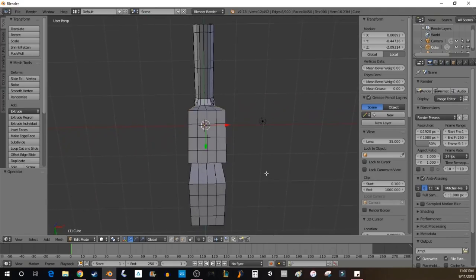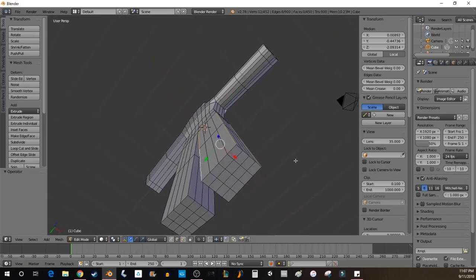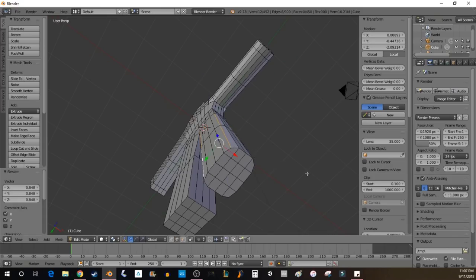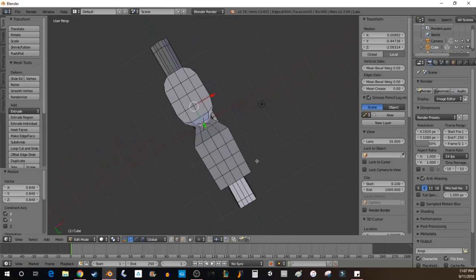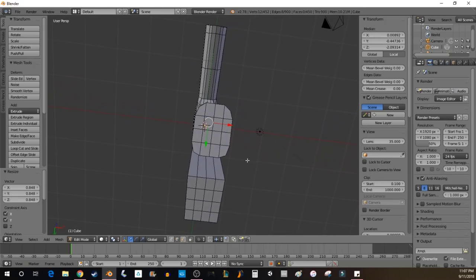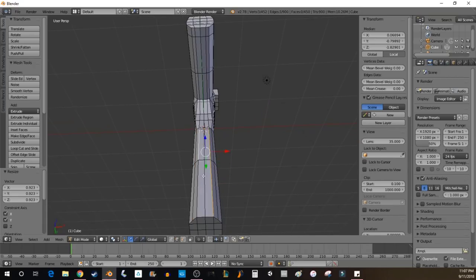When you hit S, you want to press Shift Z. So Shift Z will select the X and Y axes only. It will not let you edit the Z axis. That is what you get when you Shift Z, the red and green axes only. So I want to make those lines a little bit straighter. I'm going to redo that selection area. And then I'll select the more inner lines and repeat the process.